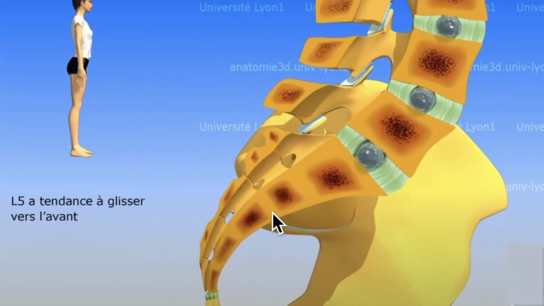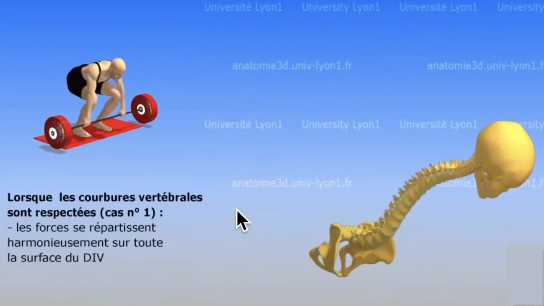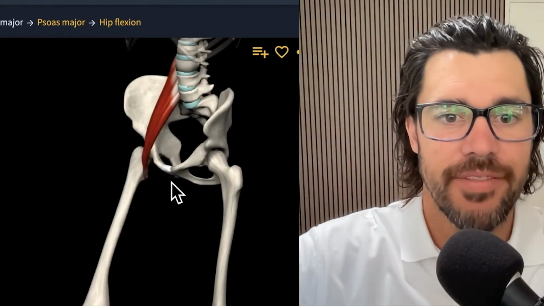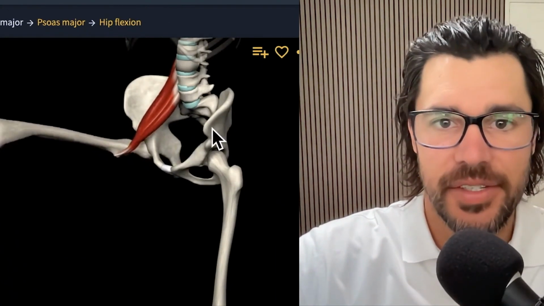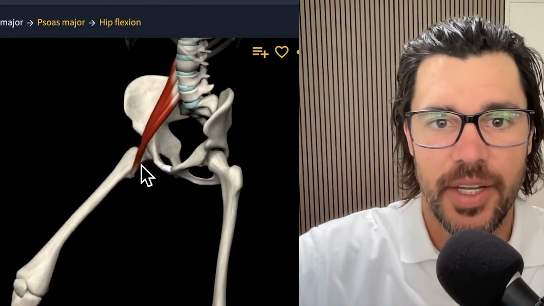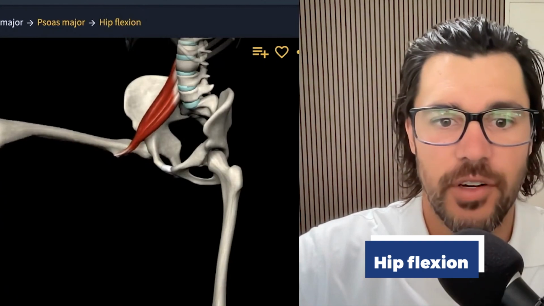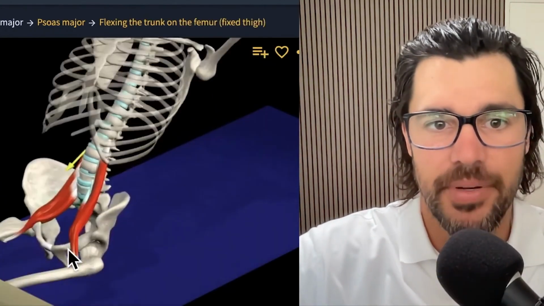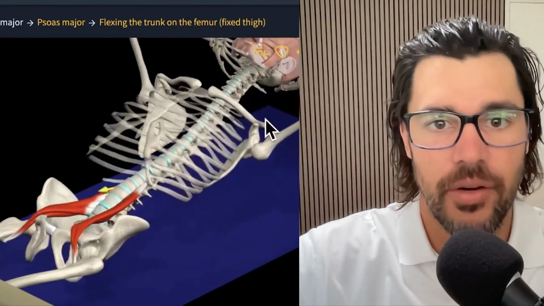We would rather, if we're going to be creating a motion in our body, use our hips rather than our lumbar spine. This is the motion of hip flexion without the pelvis moving. So the pelvis is not moving, the lumbar spine is not moving, but the hip is moving. And we call that hip flexion, lifting of the leg. But there's another form of hip flexion where the same joint is moving, it's the hip, and it's flexing, but now the leg is fixed and the torso is what's moving.